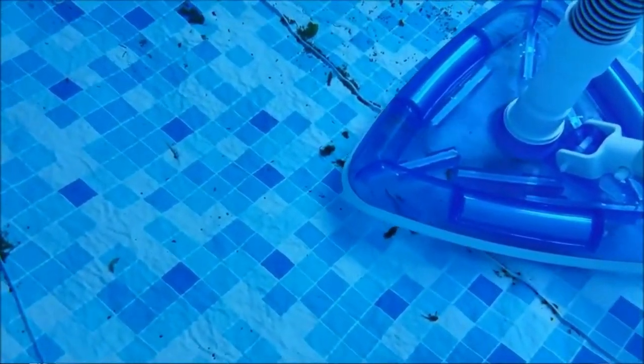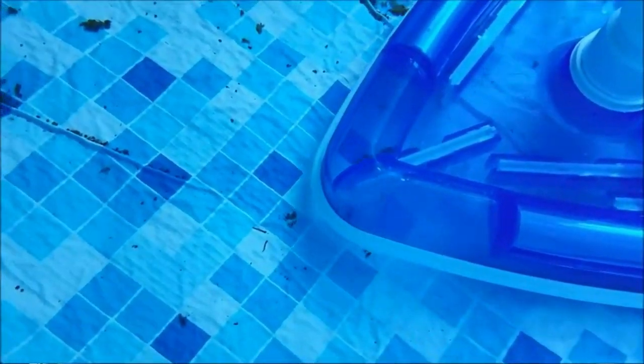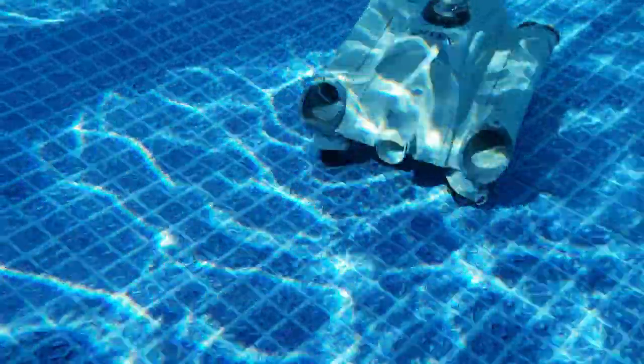So if that's what you have, and I have a Miller triangular suction vacuum that I've reviewed before, and it is another option. I just don't like wasting that much water. You're sucking water out directly to waste. The other type of vacuum is this type. It's the type that uses the discharge on your pool.